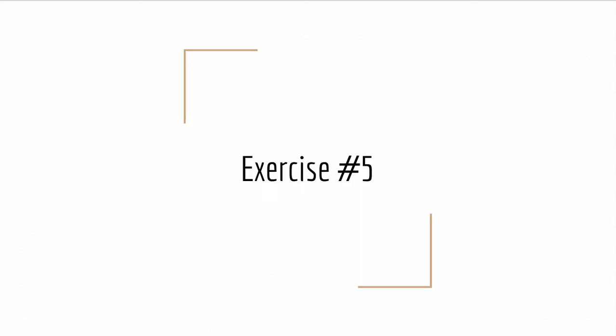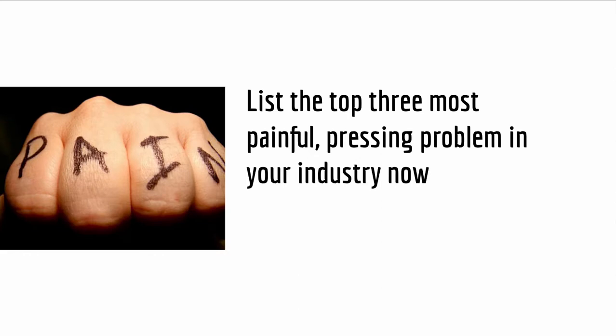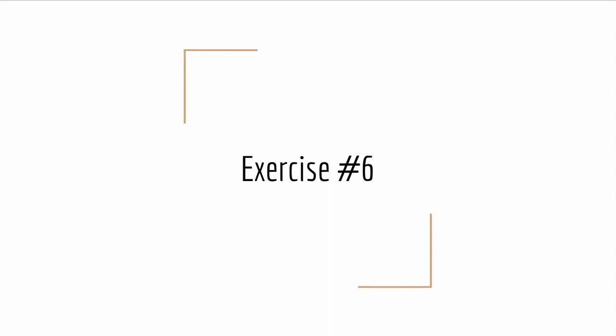We're going to start with exercise 5 in our module worksheet. So you've been working through this worksheet for this entire module. Go ahead and jump in there and you'll see that exercise 5 is to list the top 3 most painful, pressing problems in your niche right now. Now you should have these written down already in your customer avatar worksheet, and you probably have them in your one-page avatar doc in the summary. So go ahead and just pull the biggest problems from that document, take them over to this module worksheet, and we're going to move on to exercise number 6.